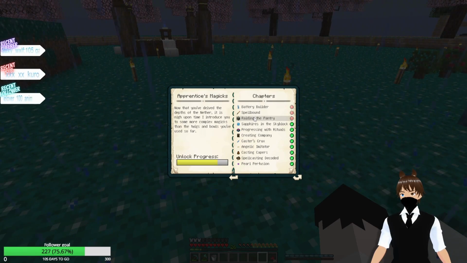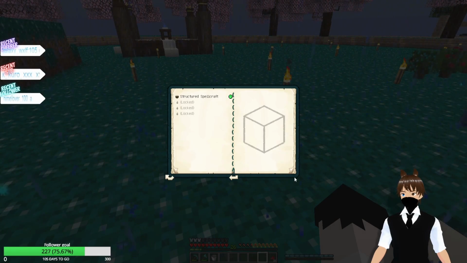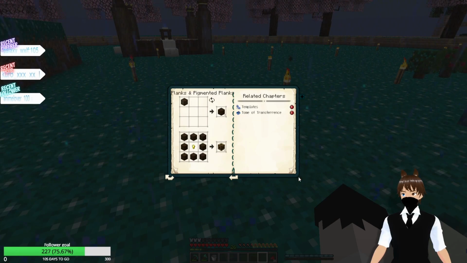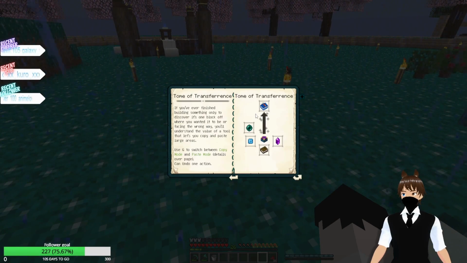Next, let's do... What is it, ready in the pantry? No, we never did that, did we? Let's do Spellbound. Maybe. Actually, wait, hold on. Where is... Alright, templates and Tome of Transference. Alright, hold on. Oh, okay, you can make another one. That lets you copy and paste large areas.